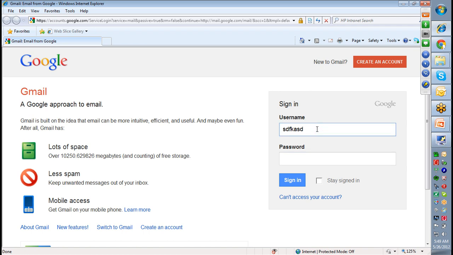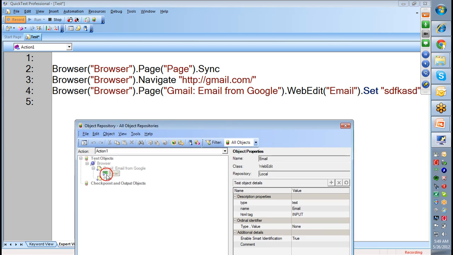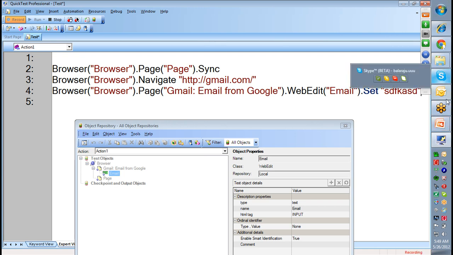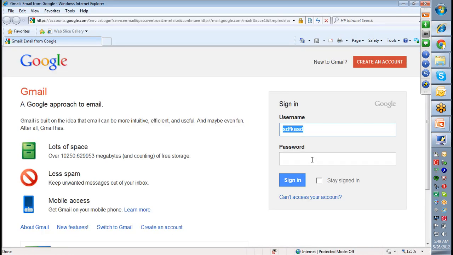So what QTP will do is it will try to identify this object, store it in your object repository, and generate a step here in your script panel. Whichever objects you perform operations on, QTP initially tries to identify and stores into your object repository.